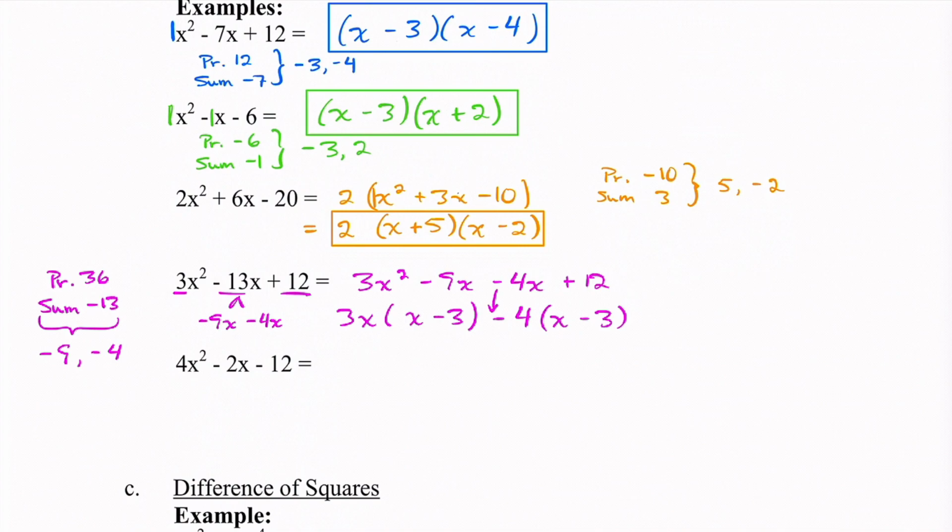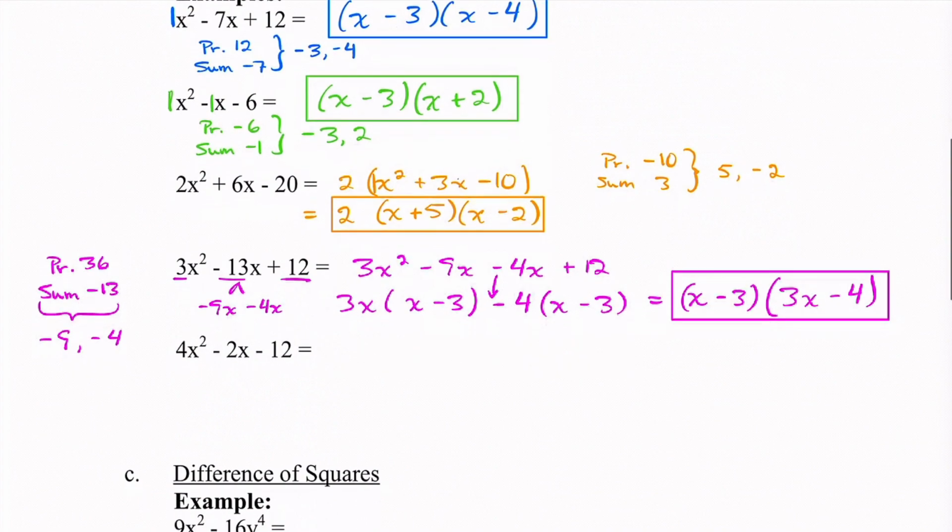And then what should happen is these two things in brackets should be the exact same. So I can factor that out from both of these. So if that gets factored out, I'm just going to write it at the front. That's factored out. And then the leftovers are these right here, 3x and minus 4. So those two get their own bracket. It's 3x minus 4. So that method is called factor by grouping because you kind of make two different groups and then you factor them in those groups. So now that we're done that, on to our last one.